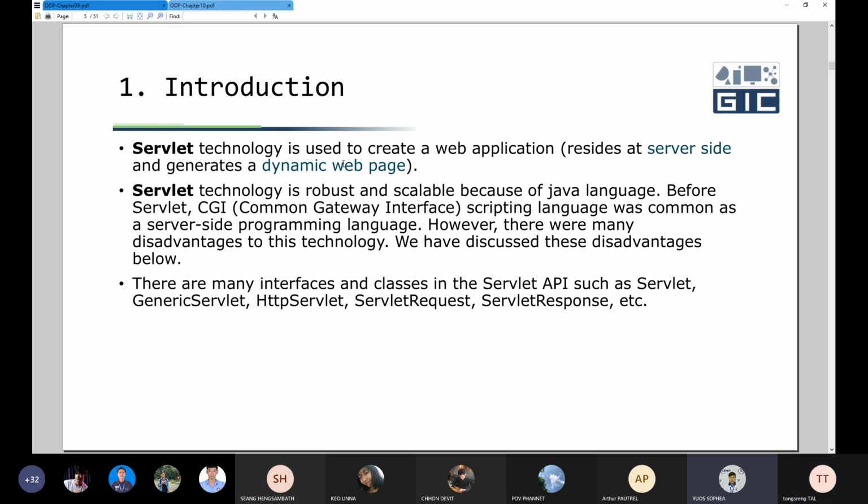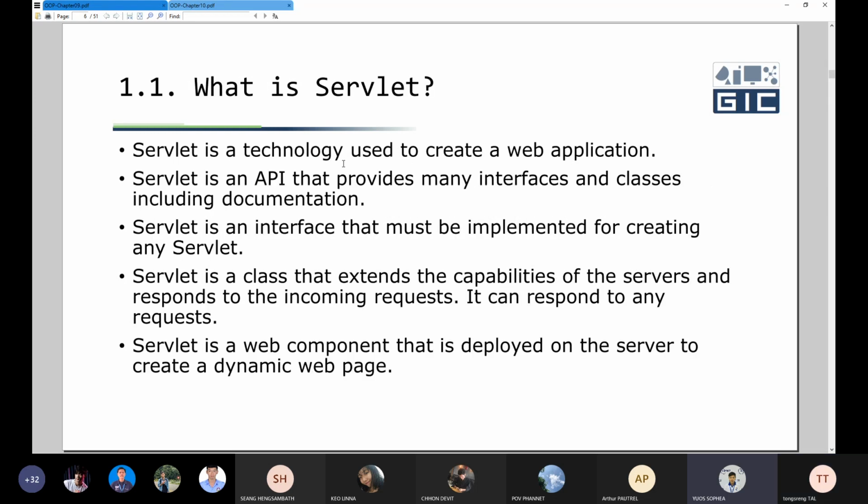It has many interfaces and classes to work with the request from the client side. So servlet is used for web. It has a servlet API that has some built-in classes and interfaces to help us to start quickly.